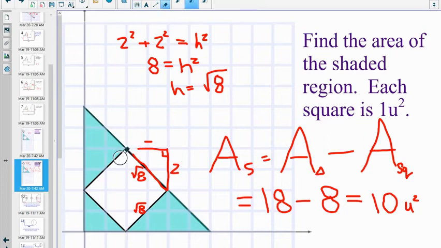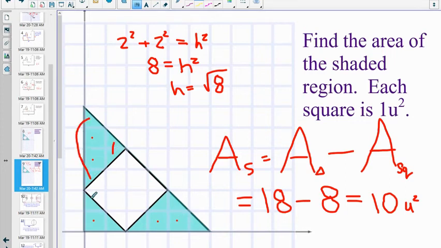Or just one more way that I'll mention here, I wouldn't normally do this, but we've got this nice grid. You could just count the squares. You could say I've got 1, 2, 3, 4, 5 squares. Those two together make another one. These two together make another one. These two together make another one. Those two make one. Then those two make one. So I've got a total of 5 whole squares plus 5 half squares, adding up to 5 total squares. So 5 plus 5 will give you those same 10.